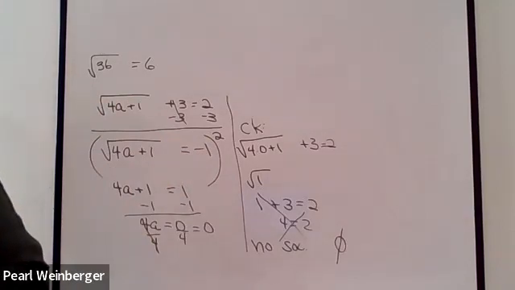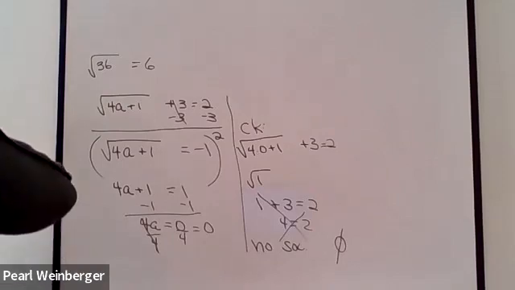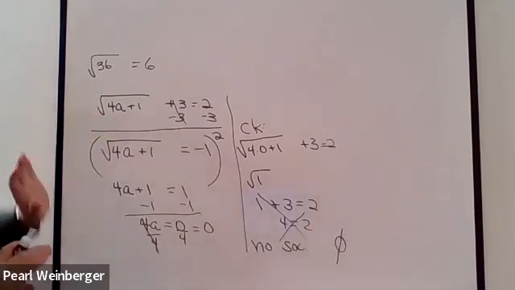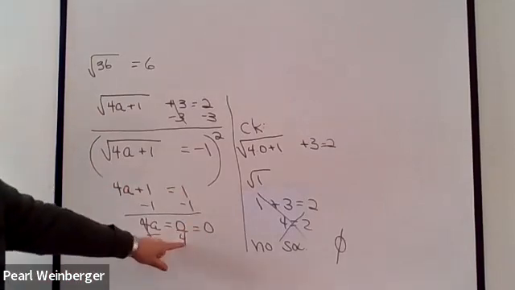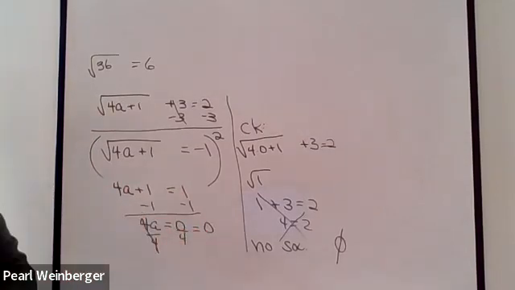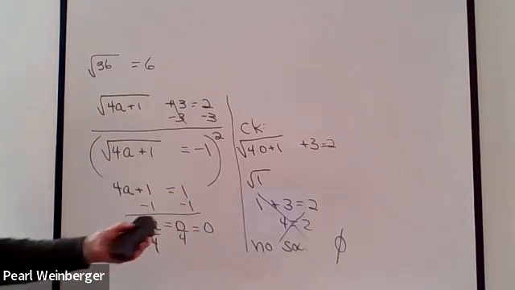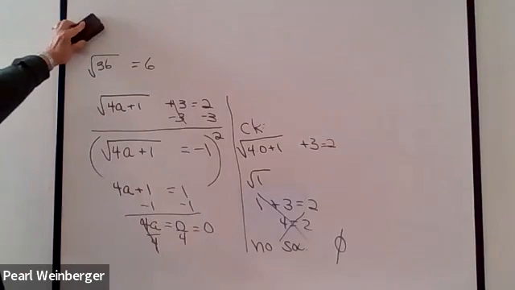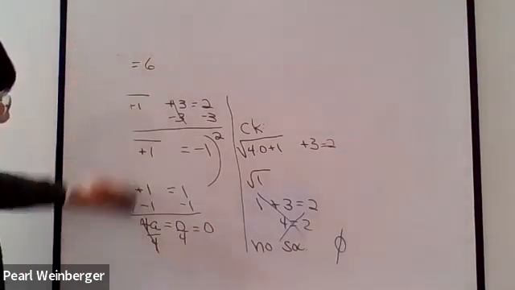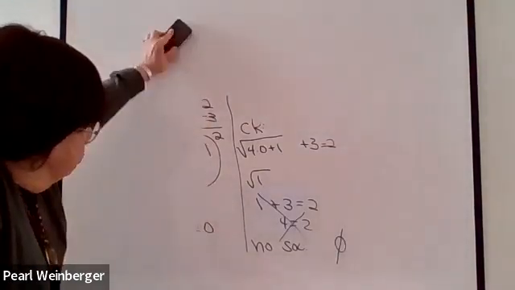There's no solution. There are other instances where you get extraneous roots, but specifically, if you see something like this, you don't have to go any further. Don't go doing all the work, because then you're going to say the answer is 0, and the answer is not 0. The answer is no solution. 0 would have been a solution. This has no solution. Okay. So that being the case, I'm going to give you a couple of examples to try.